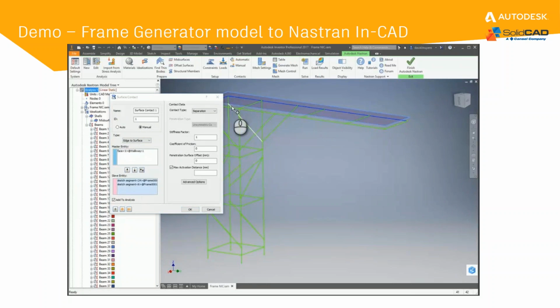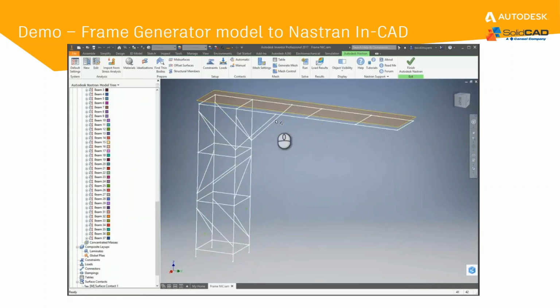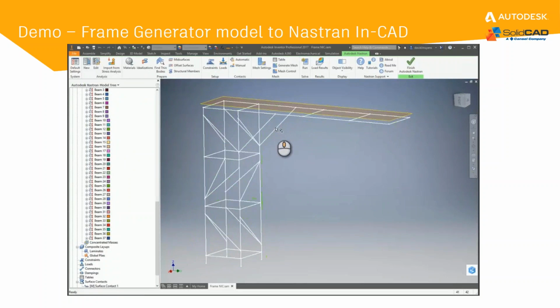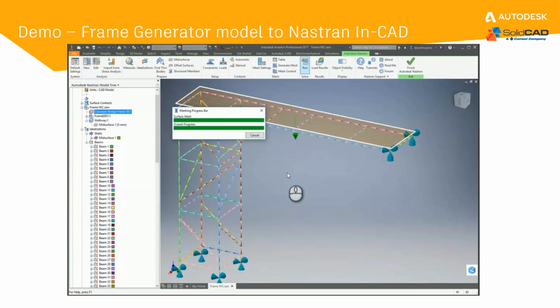And then we can do a manual contact generation between the top frame members and the plate using offset bonded type contact. So even though we do have a distance there, a gap, we can generate that contact and provide for the proper load path.